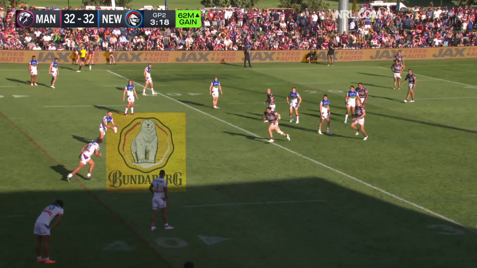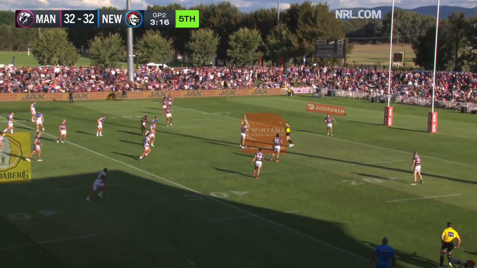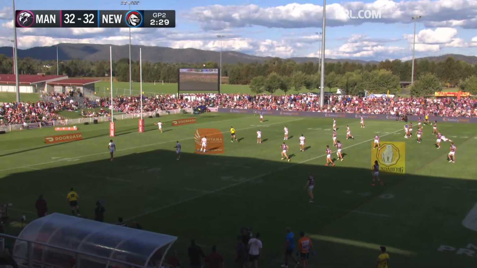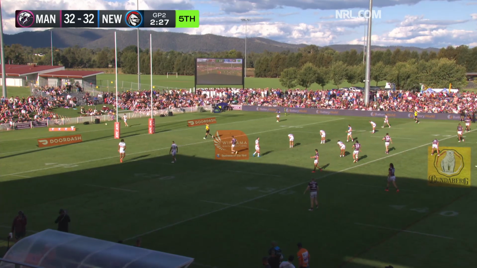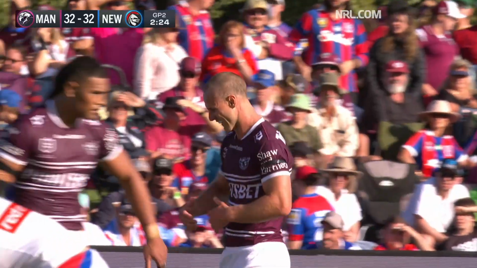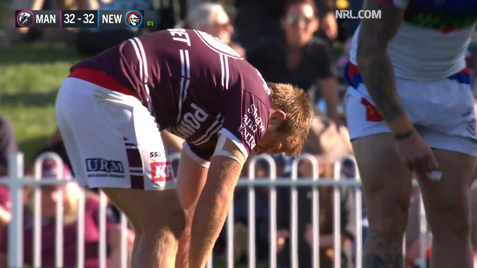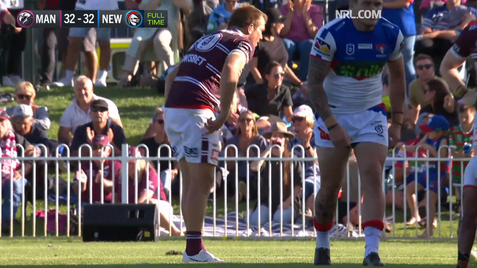Hastings positions himself. Jackson Hastings. The kick deflected. Daly Cherry-Evans waits on the right. Here he is again. Their conductor. Their match winner. Driving it to the left on this occasion. And for the first time since round 3, 2020, we have an NRL draw.